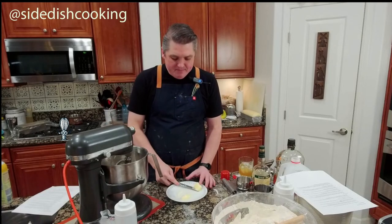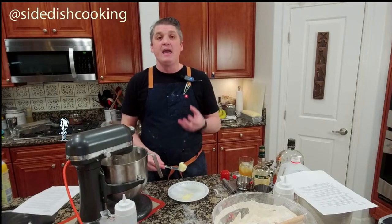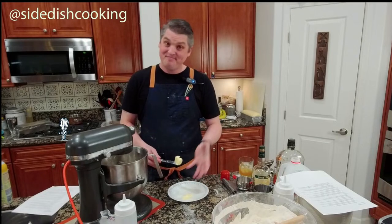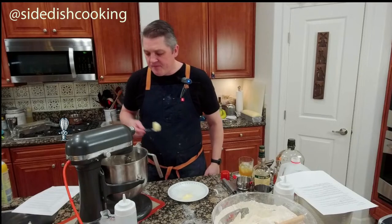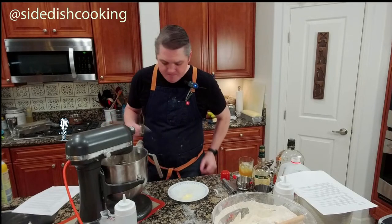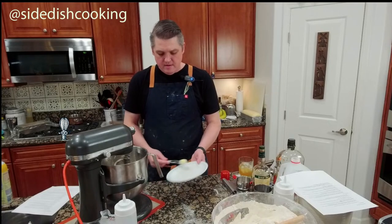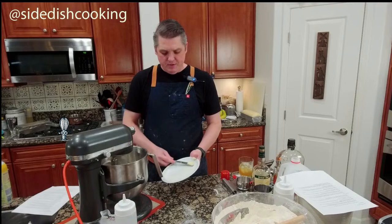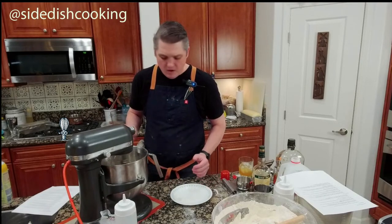So in bread, in a sourdough or some other, you can add an oil or butter, which is partially oil. Okay, so that's what I'm doing here. And I'm making sure that we get everything. You'll see what. Okay.